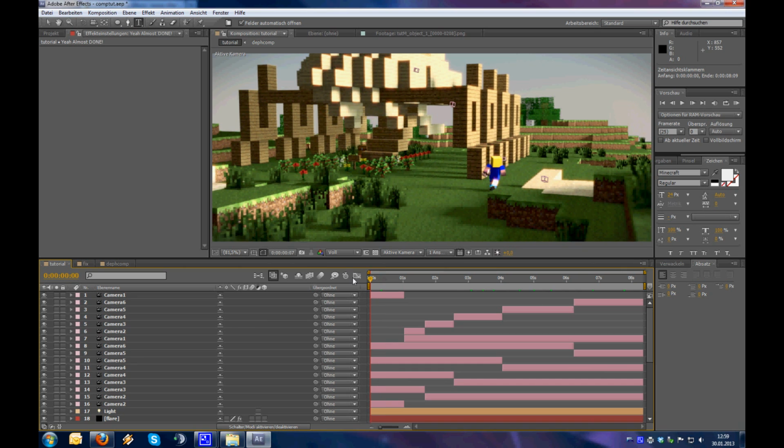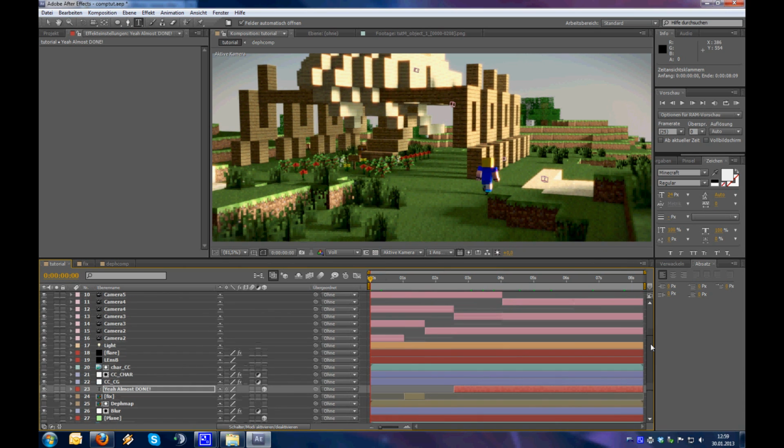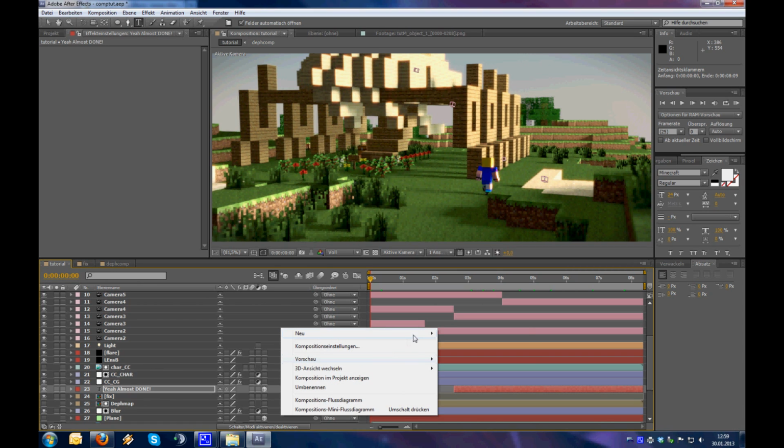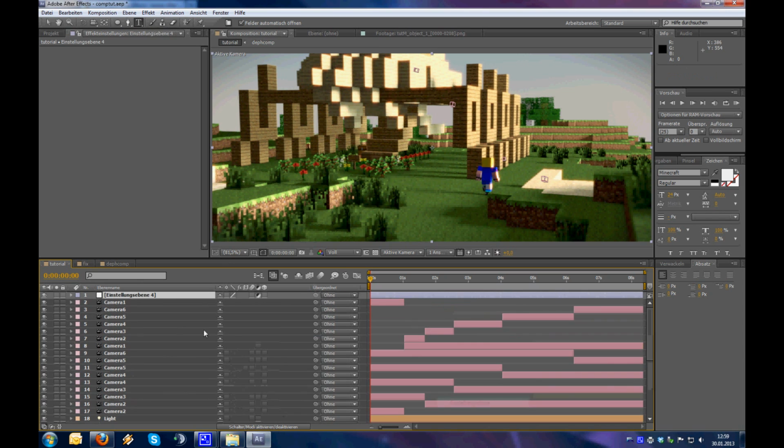I will render it out, and sorry, I forgot one last thing. One very important thing. It's the motion blur. So I will add another adjustment layer right above everything.